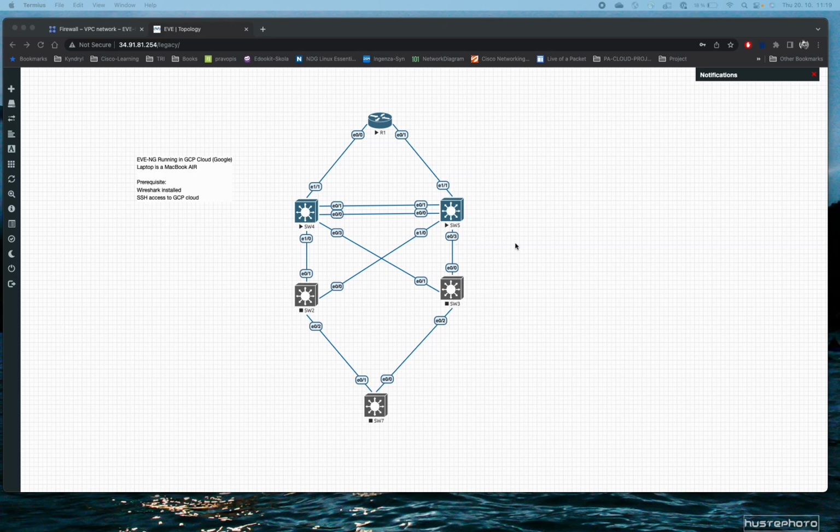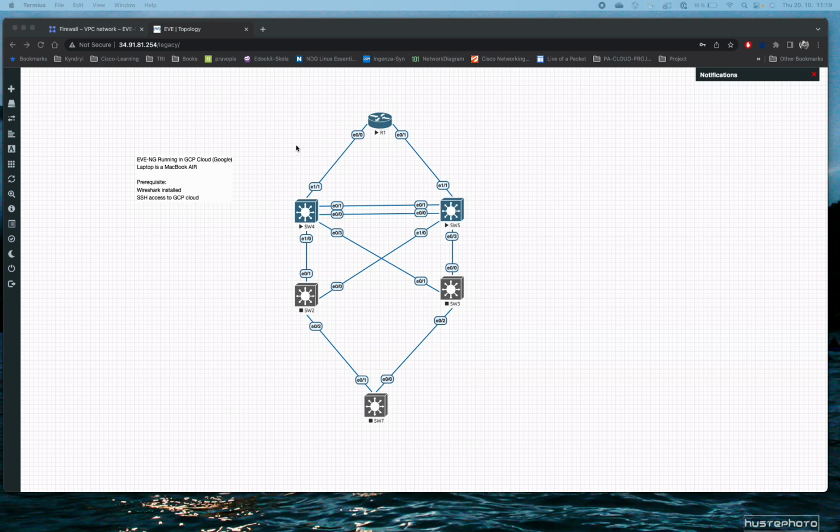...you how to do a Wireshark capture on your ETH/NGE that is hosted in Google Cloud or GCP. And the Wireshark capture will be done from a MacBook laptop. In my case, it's a MacBook Air. What you need for that is your Wireshark capture to be up and running. So it's been started in a Google Cloud.